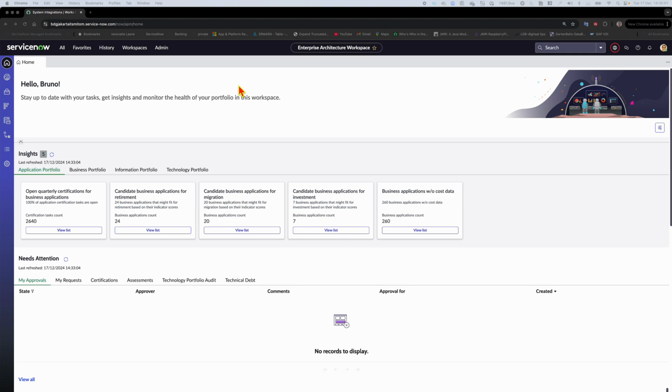In this demo, we want to show you how a system integration, which is representing an integration in an operational state, either in an environment of a production or a test or a dev, can be created out of a digital integration. So first of all, we start taking a look at the digital integrations.